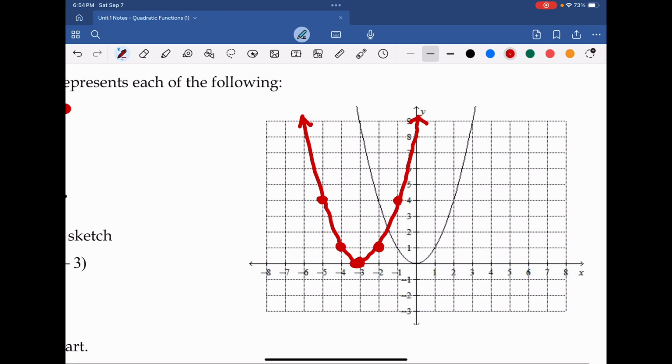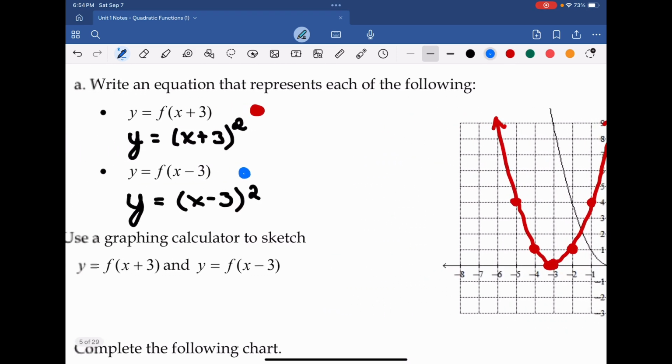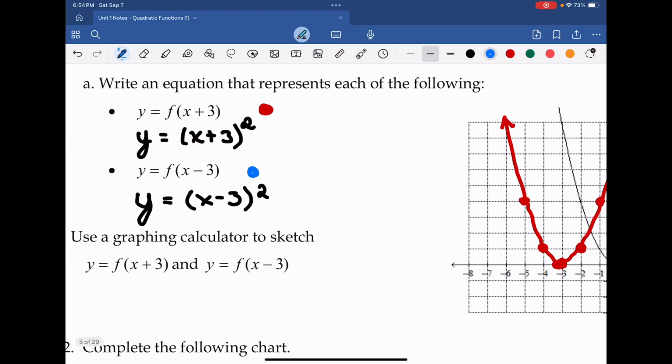My lines might be a little wiggly, but lots of you I've seen do great with these, so don't worry. Okay, now we have our lowest point, which is shifted over by 3 units, and all of the points have been shifted. What we're going to do now is our blue graph. So if +3 meant we went 3 to the left, when we look at the negatives, it's going to mean that we go to the right-hand side. So if you see negative here, I want you thinking, oh, I'm actually going 3 units to the right.